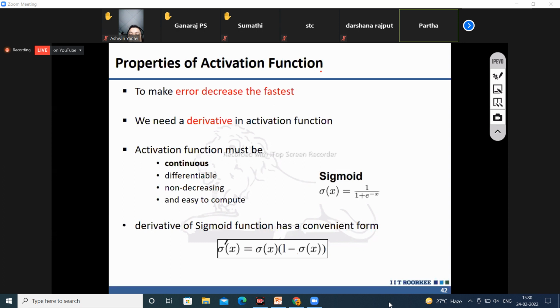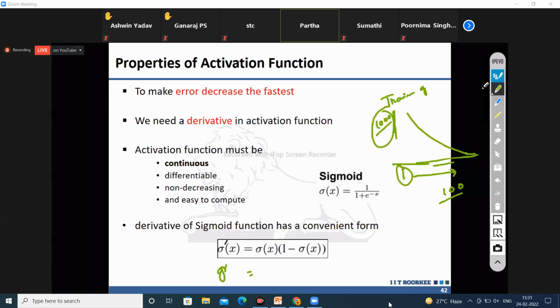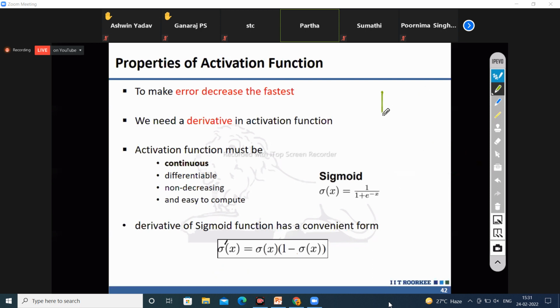Yes, any other? How to decide the exact number of epochs? That we are going to discuss later. It is up to you. First you will be checking the curves of the training data and testing data. You have a data set, and some part is training and some part is validation.